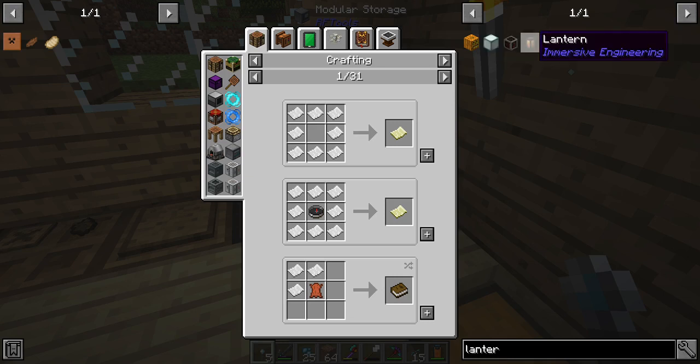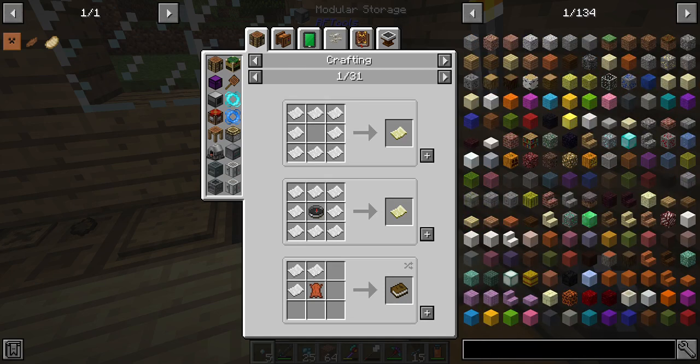We have a powered lantern and we have a lantern by Immersive Engineering. A redstone lantern. A sea lantern. And a jack-o'-lantern. So that's not going to work out too well. We wanted some paper lanterns, but unfortunately they are not inside this block or in this pack.